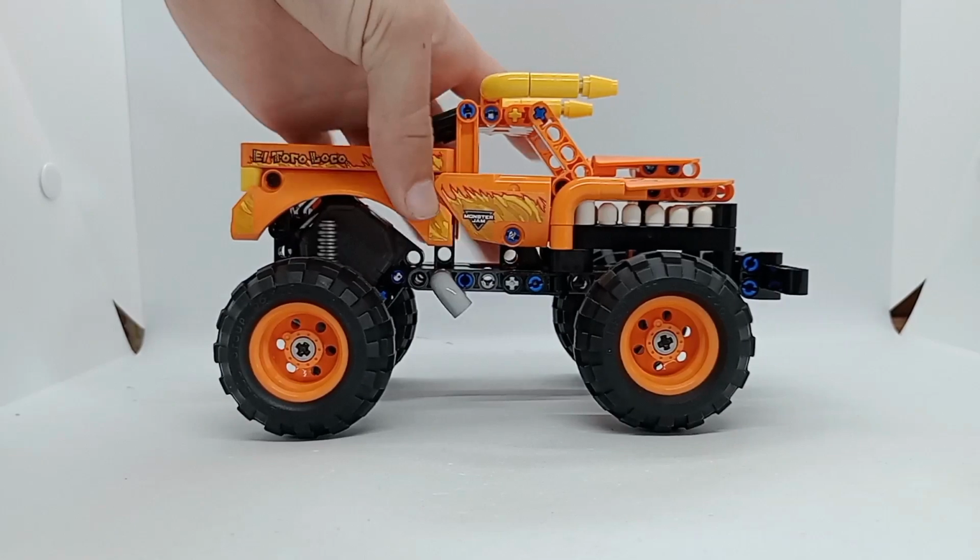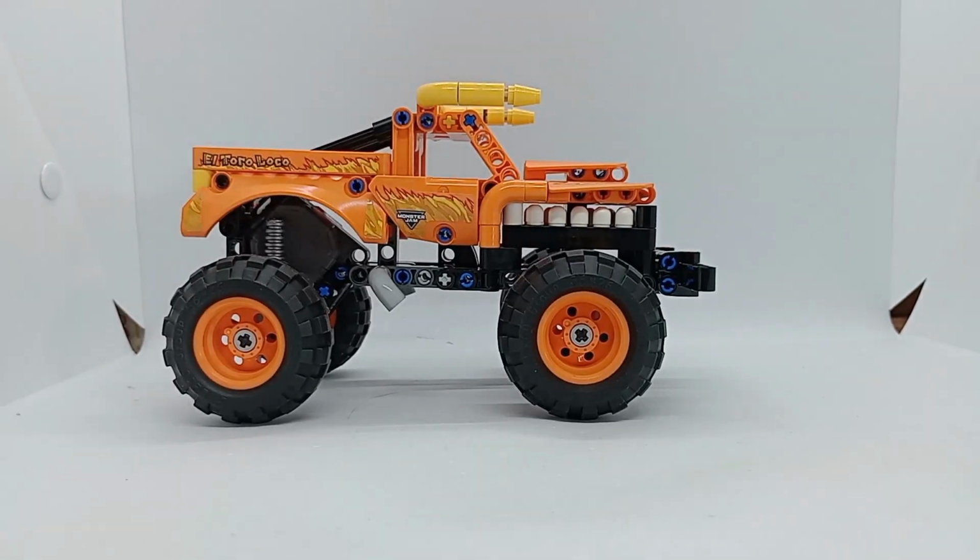But yeah, apart from that, I think this is a really fun set, especially if you're a fan of Monster Jam, and I know that there's a few other of these Monster Jam sets. So yeah, I think it's a great set.